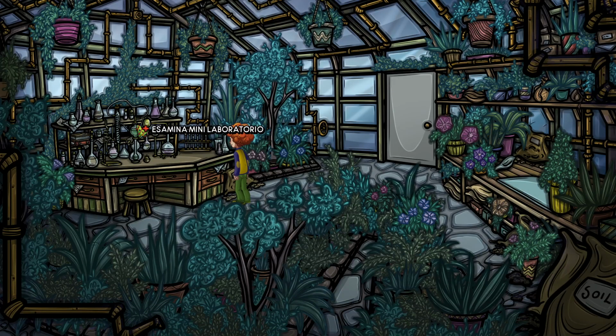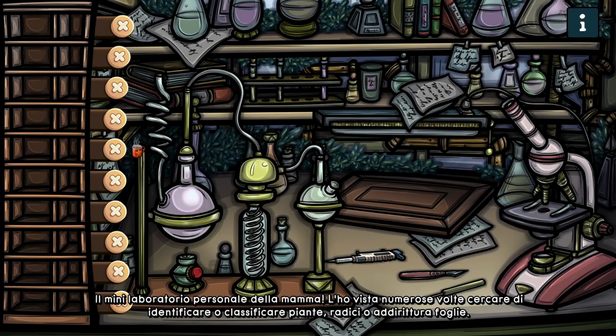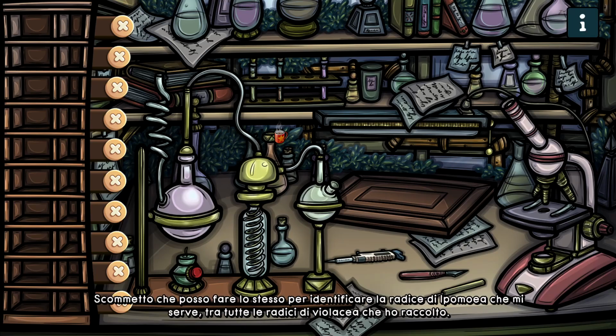Esaminiamo il mini laboratorio. Mom's personal mini lab. It has all the necessary equipment, glassware, microscope, Bunsen burner, pipettes, and other cool stuff. Le pipette. I've seen her numerous times trying to identify or categorize plants, roots, or even leaves. I bet I can do the same to identify the Ipomea root that I need from all the Morning Glory roots I've collected.